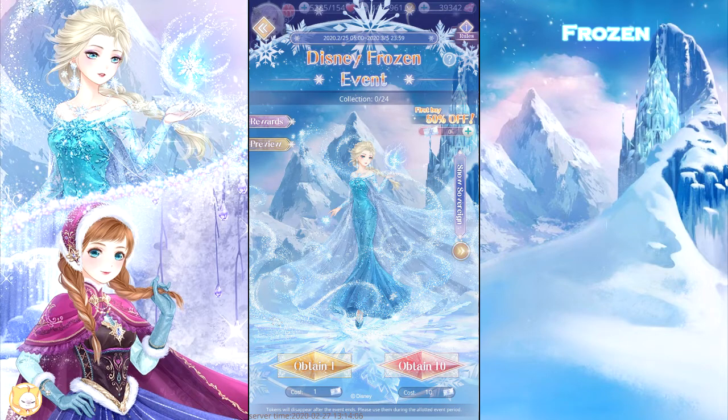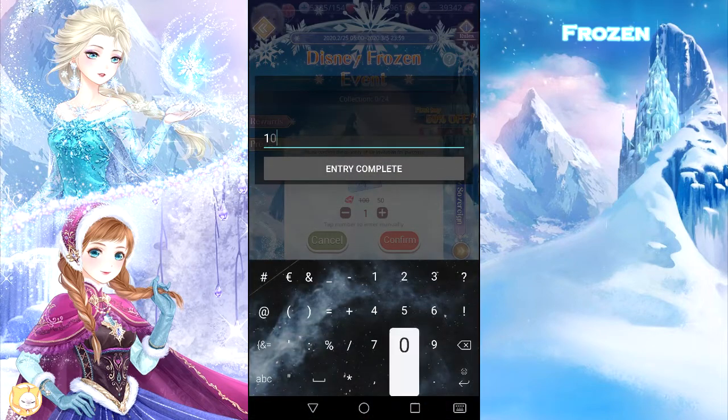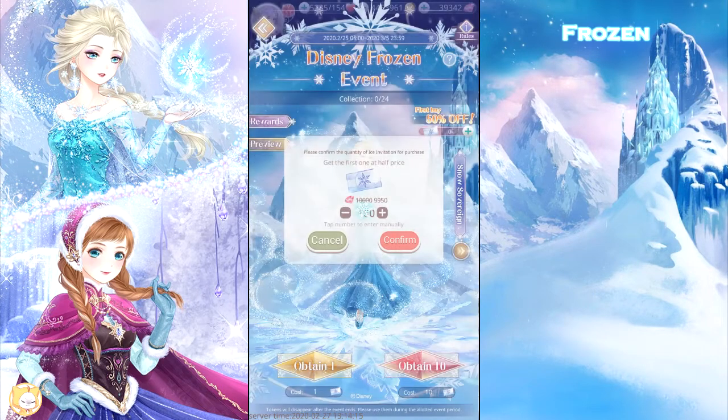You pull and you get an item. But with this collab, you can't just click the pull button. You need to buy your tries here. In theory, this is great because it keeps you from overspending. But because you can input the amount manually, you need to be careful and double check the amount before clicking confirm to avoid any disasters.